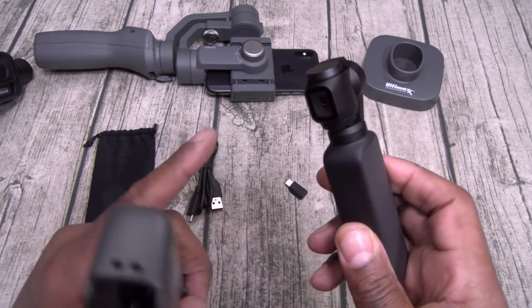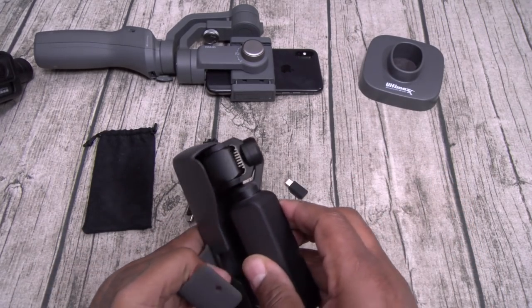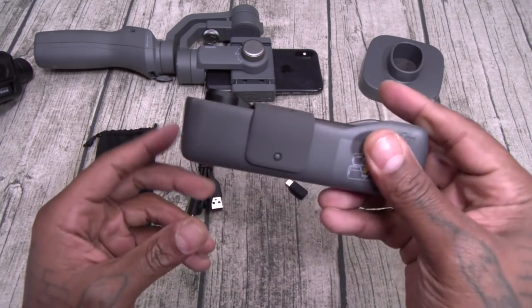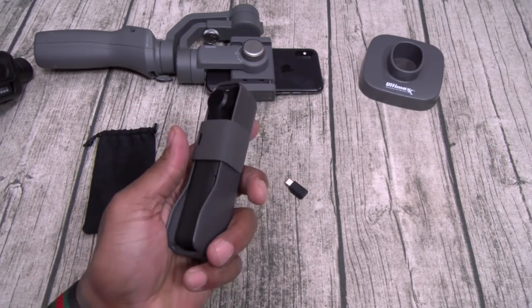Now, once you turn it off, the camera automatically rotates downwards. So this way you can put it right in the case, just like that, and you got a little lock on there. This goes right in your pocket.